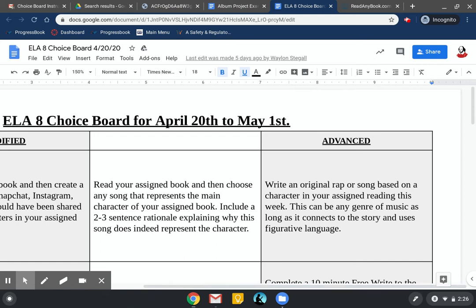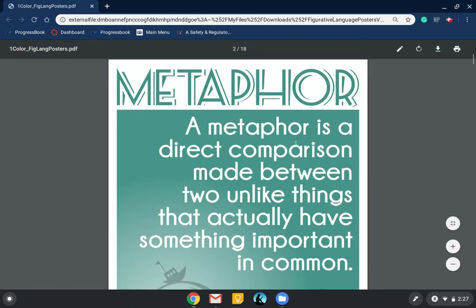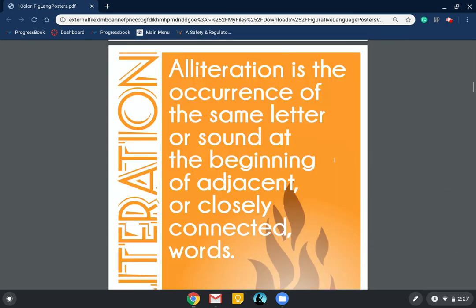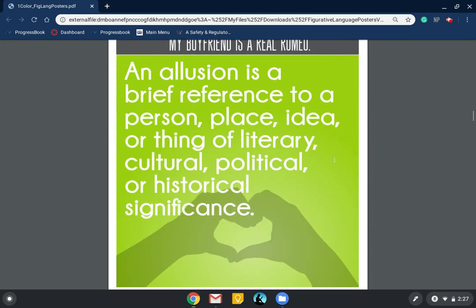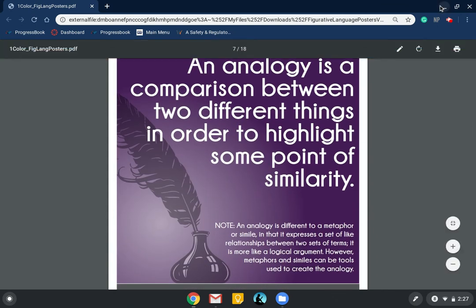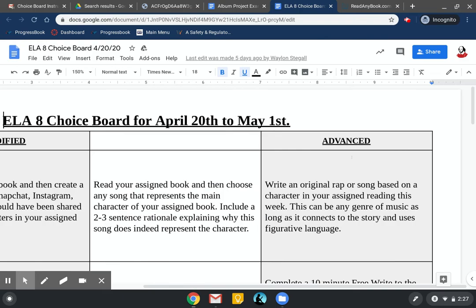Okay. Important, make sure that you're bringing in some of that figurative language. So, quick reminder, our figurative language might be things like metaphors. It might be things like similes. It could be alliteration. Any of our options of figurative language, just make sure it has an example in there. Okay. As always, if you have questions about any of this, whether it's these three or anything else, email your teachers or talk to them on Google Classroom, or look to see when their Google check-in or office hours are going to be. All that's going to be listed for you.